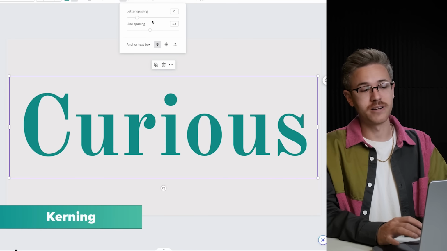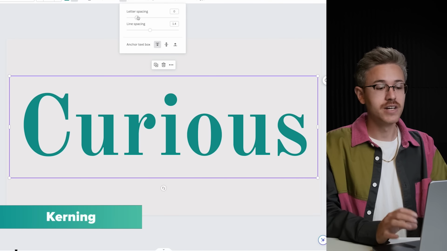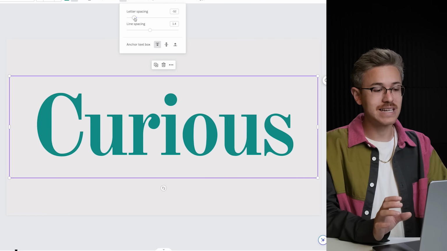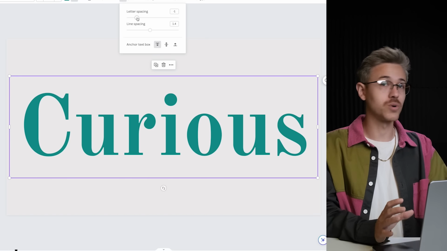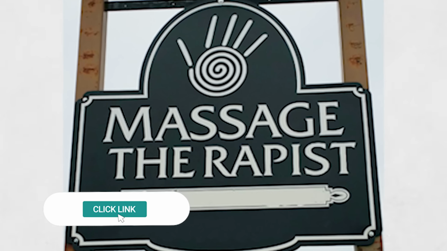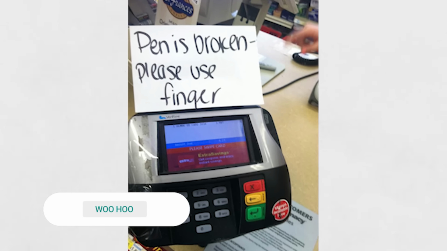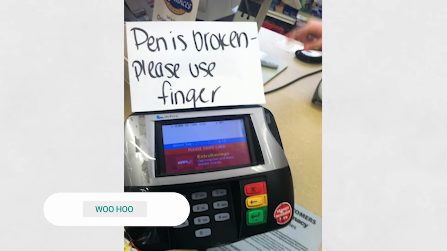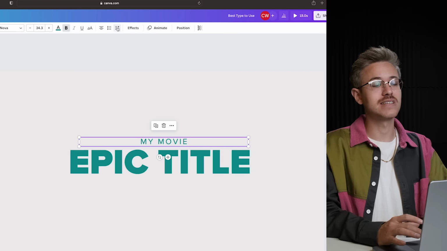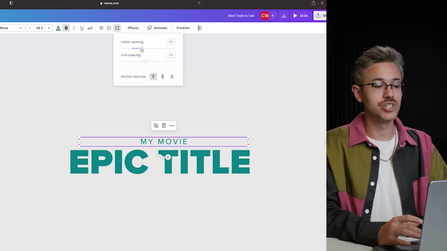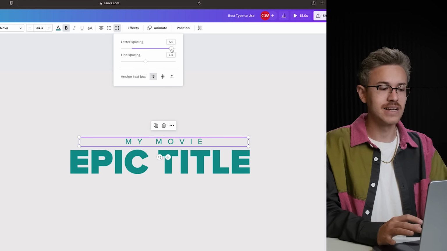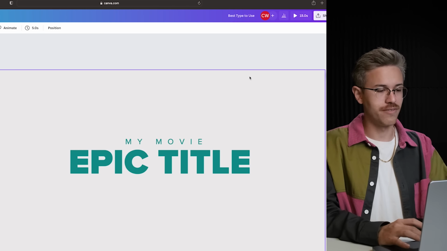The space between letters is called kerning. You want to make sure that the spacing is even between all of your letters, or it can be hard to read or even distort your message. Kerning mistakes are called kimming, and there's a hilarious Reddit channel dedicated to kimming mistakes. Luckily, most fonts in Canva have consistent kerning, but many times you may want to adjust the subtext letter spacing to make them seem more professional.